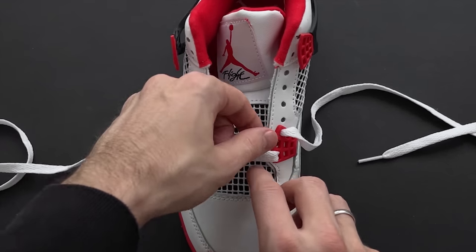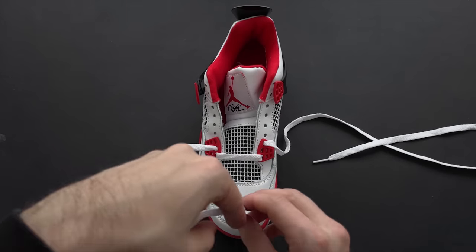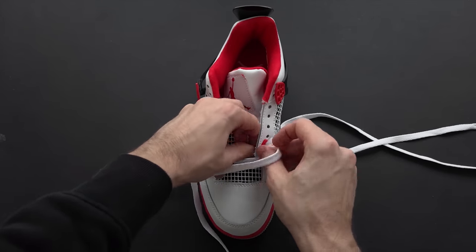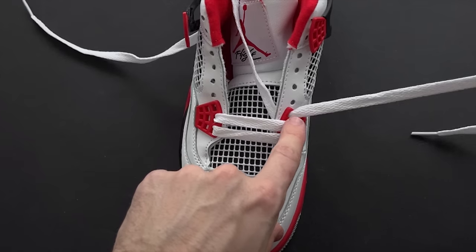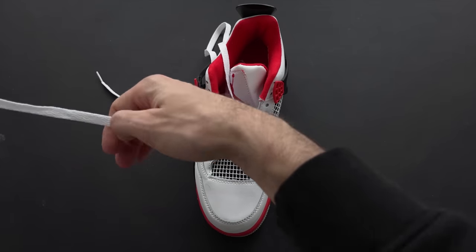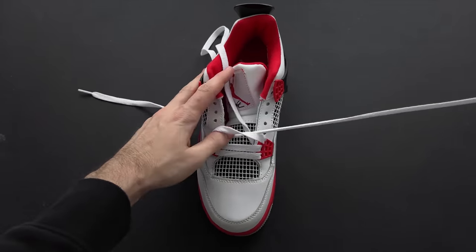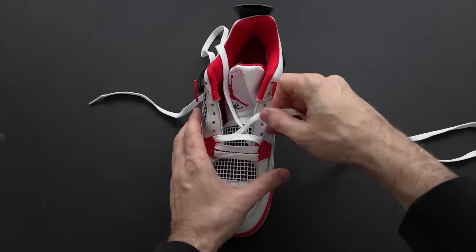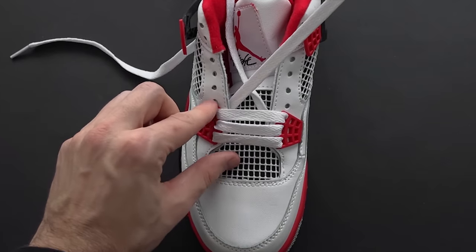Cross the left lace over to the right side and insert it downward through the second eyelet. Then cross the right lace over to the left side and insert it downward through the third eyelet. Repeat this for the rest of the loops.